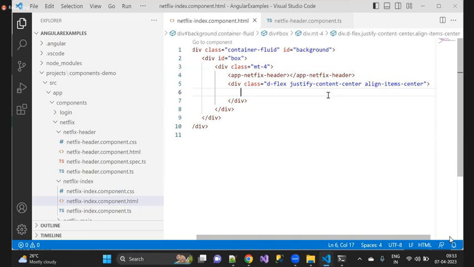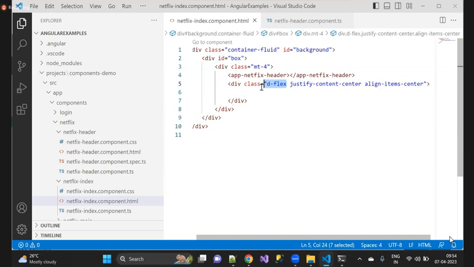Or ask Google what is the d-flex class in Bootstrap? What will the justify-content-center class do in Bootstrap? What will align-items-center do in Bootstrap? Ask these questions in Google.